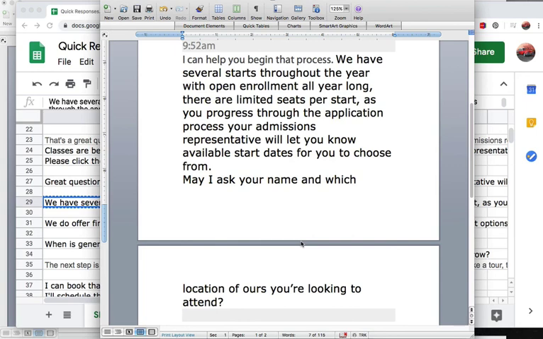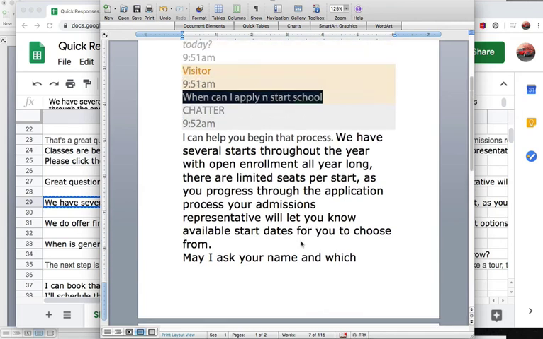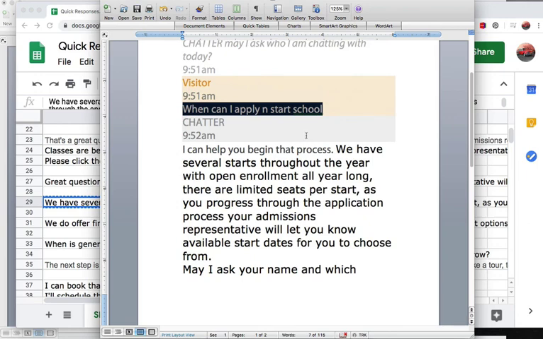Like again, I said, I'm playing Monday morning quarterback here. We don't know how this would have turned out. The chat ended. But I have had chats like this, and it has gone a complete start to finish chat. I found out their name. I found out which location they want to attend. I found out what program they want to take. I found out their educational background. I've even been able to schedule them for an admissions appointment by addressing their need.